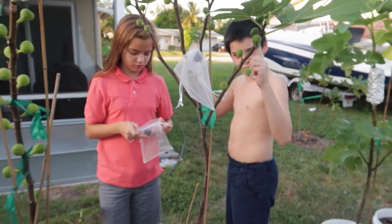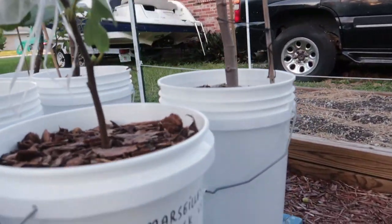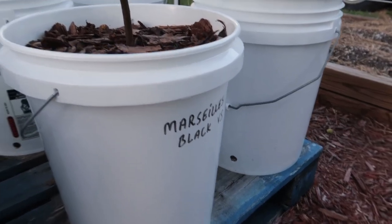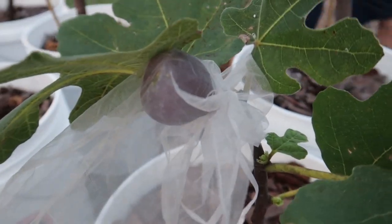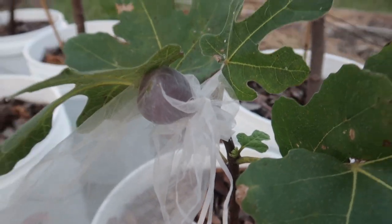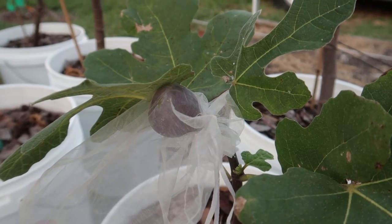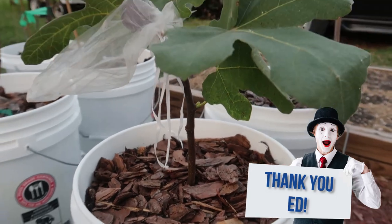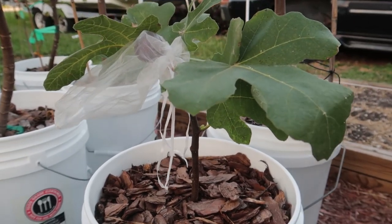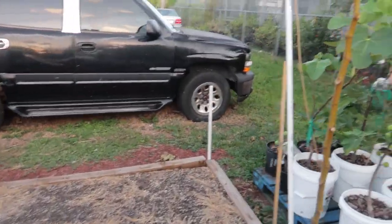Alright, so let's see. I got this little tiny Marcelli's Black VS, which came with two figs. I ate one the other day — I don't remember if I did a review on it or not, but look at that, it's already ripening. By the way, this one was sent to me by eBoon on ourfigs.com. His real name is Ed, and he sent me this little airlayer right here, and that thing is just wanting to grow more.